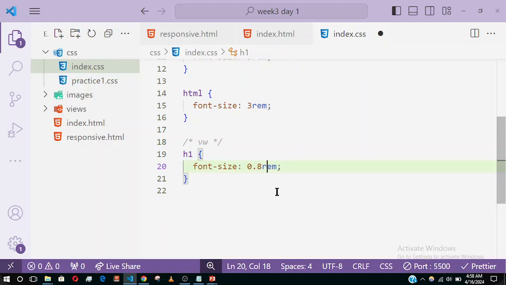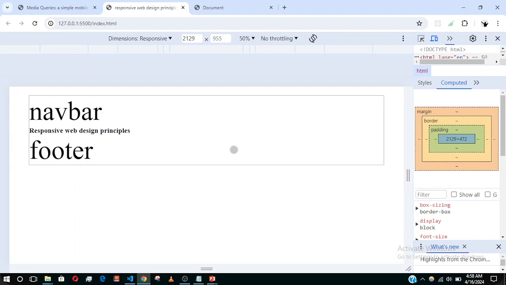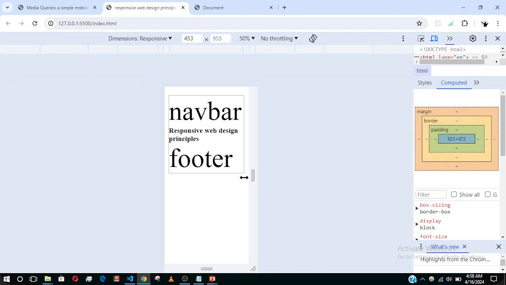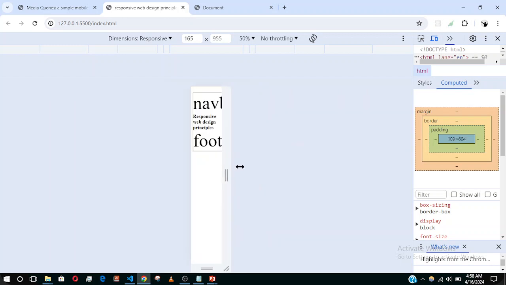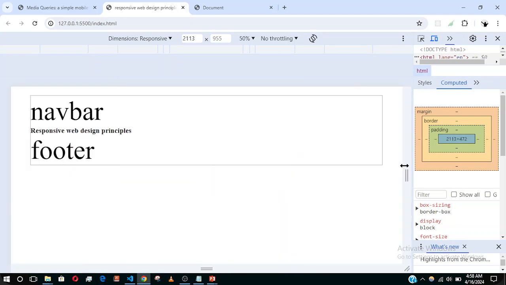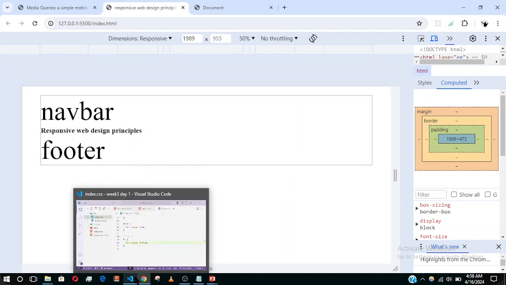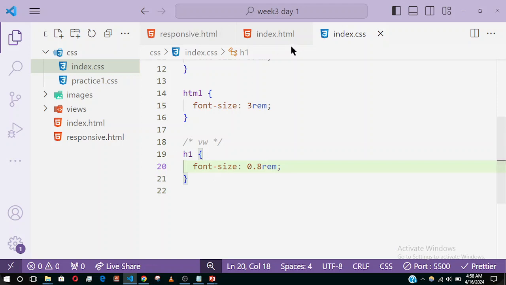But if I put REM now, notice how it looks like. See, it's smaller, and it will stay like that for all screen sizes. So this is just an example of how we use the EM and REM.